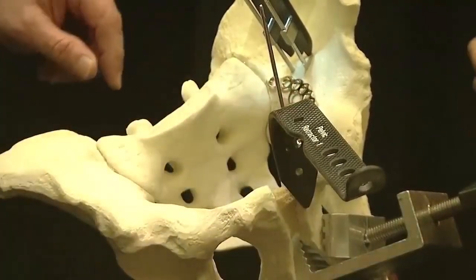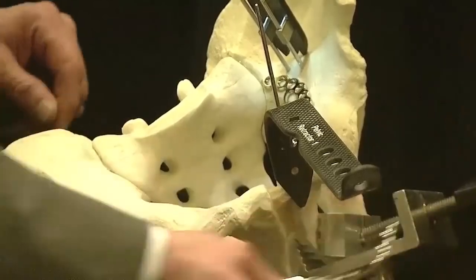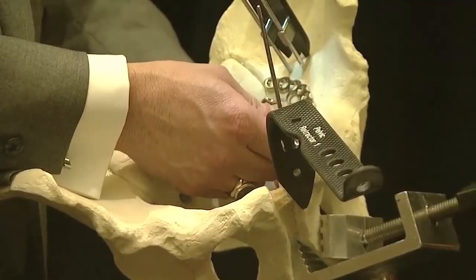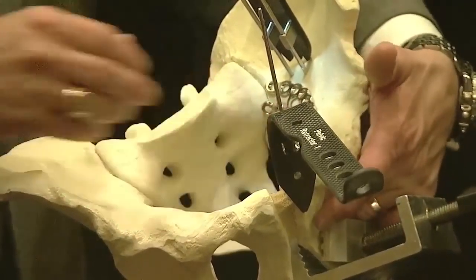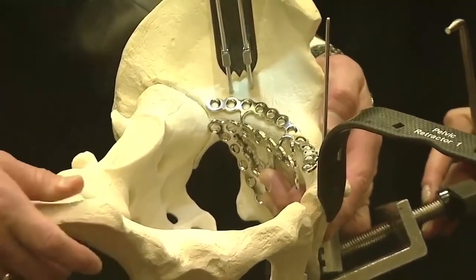It protects the soft tissues very nicely. This is the suprapectineal plate, and then we have the infrapectineal plate, which, for the sake of brevity, I'm not going to take the other one out, but it fits along the retro or infrapectineal surface and has a tab that folds over the top. So I think you guys can get the idea how that fits. Let me get my hand out of the way. There we go. That's a little better view.